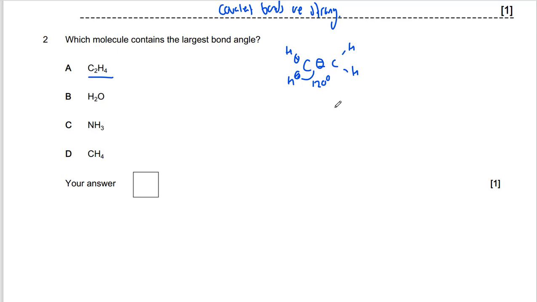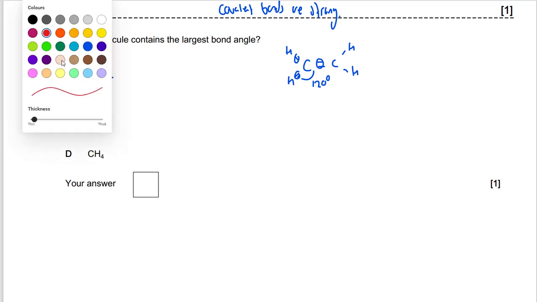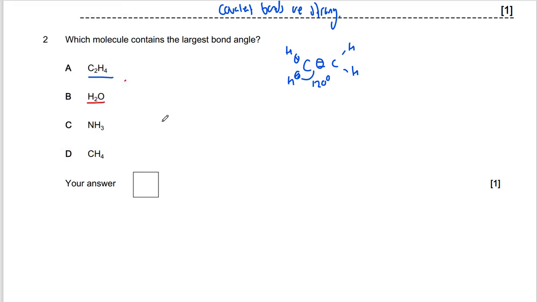If you need to learn the bond angles, you need to go back and look in a textbook to learn up on those. They're the same every time. 3 bonding regions of electrons, they all repel equally, so you get 120 degrees. So that's C2H4. Okay, so let's go for water next. Now, water is one of our special cases, as it were. So water, if you draw it, has 2 covalent bonds to the hydrogen and 2 lone pairs.